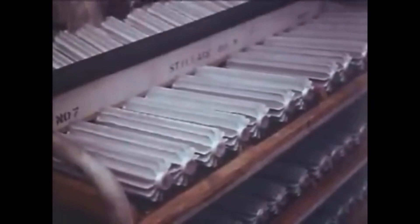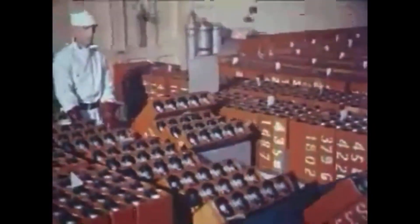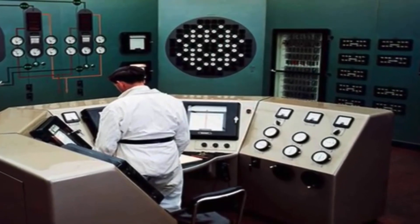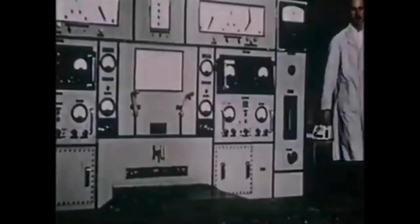But as it would turn out, he was right to do so. Using air rather than water to cool the nuclear fuel would come back to haunt the plant's designers later down the line. In 1957, temperature began to rise in one of the reactors. At the time, it was assumed that increasing the speed of the cooling fans would bring the reactor down to safe levels.